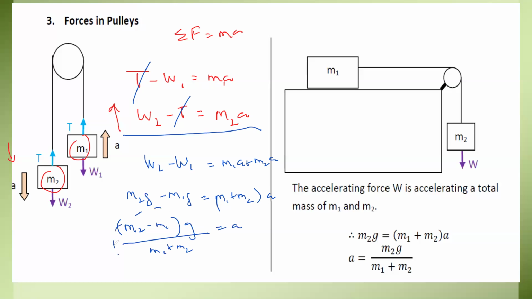So this is a direct formula. If two objects are attached with a string or a wire and they are accelerating and I need the acceleration, I can use this direct formula. But as I mentioned, I don't advise students to learn the formulas in physics. Try to understand the concepts, so that you are able to write the half equations, and from the half equations you can work out the acceleration. Just add the two equations after substituting the values and you will work out the acceleration instead of memorizing a formula.